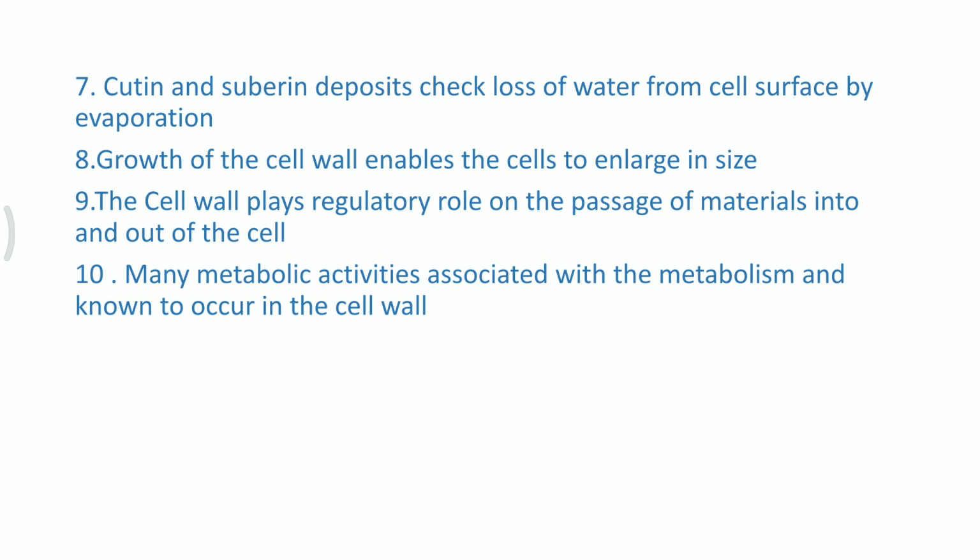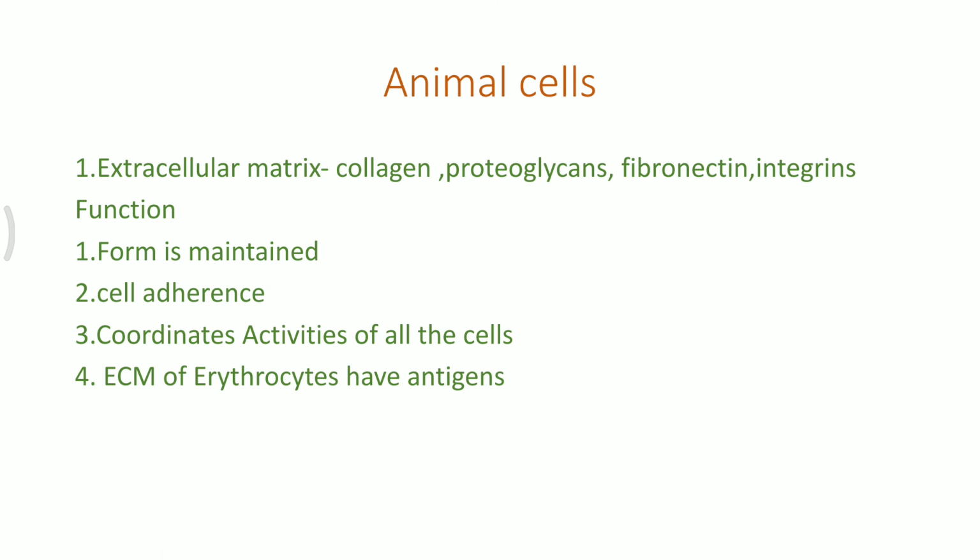And what about the animal cells? We have discussed only the plant cell wall. In animals, we see that there is an absence of cell wall. Then what else is present instead of the cell wall? Animals have an extracellular matrix, which is made up of glycoproteins, basically three different types: the collagen fibers, the proteoglycans, and at times the fibronectins. Integrins are also there. These all form the entire outer covering, or they make the extracellular matrix, or the cell coat, of the animal cell.